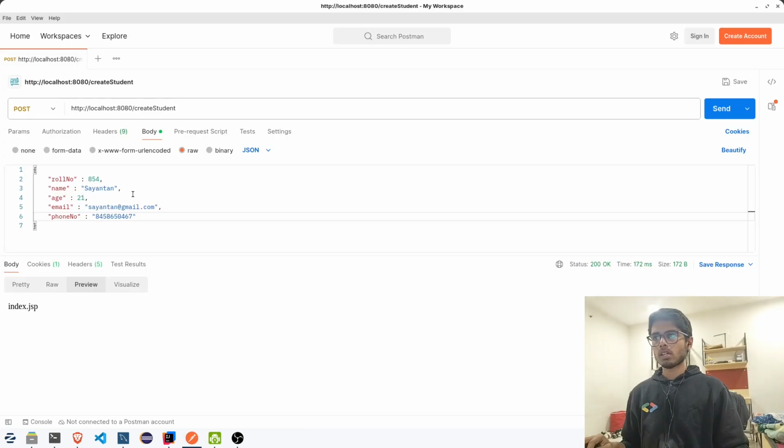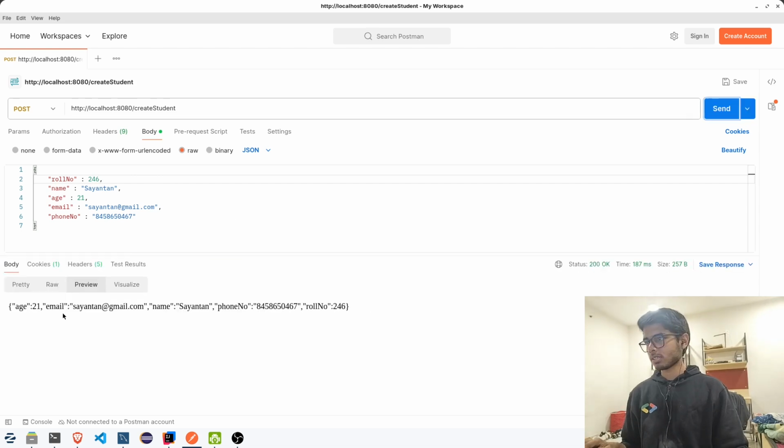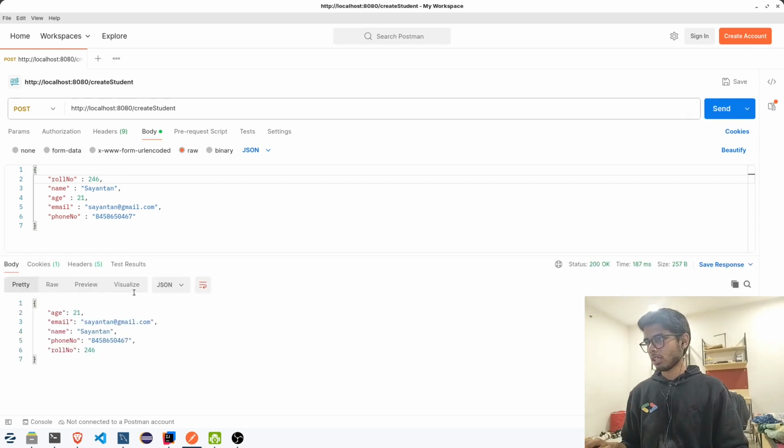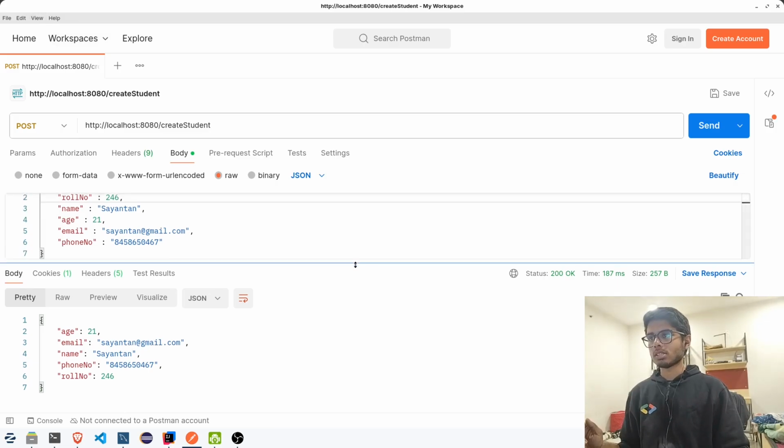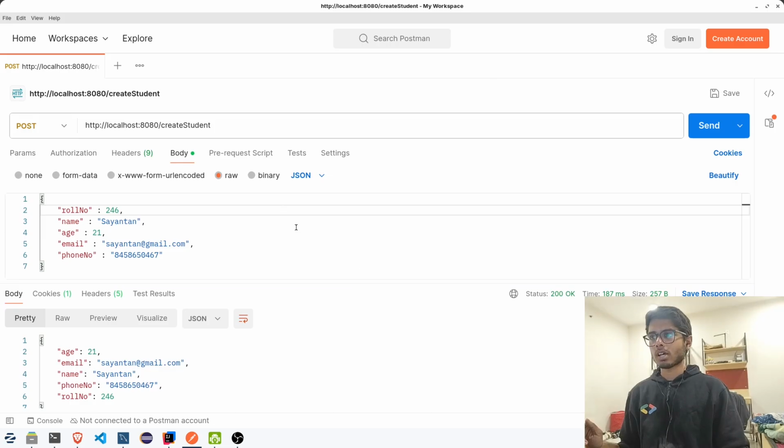Okay, let's say this time it's 246, return. So I see this in JSON data, right? So that is working. I think you can zoom it a bit. Yeah, as you can see, it's working now. I get this data over here.